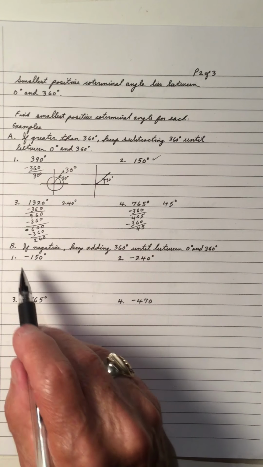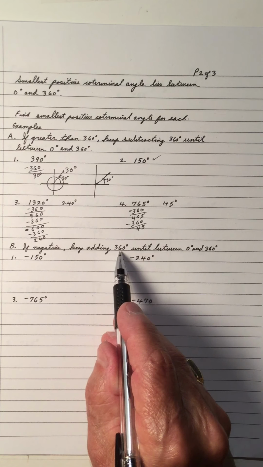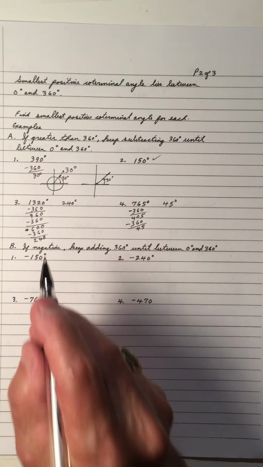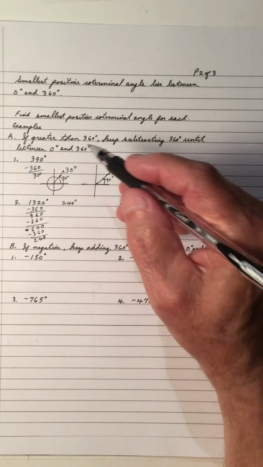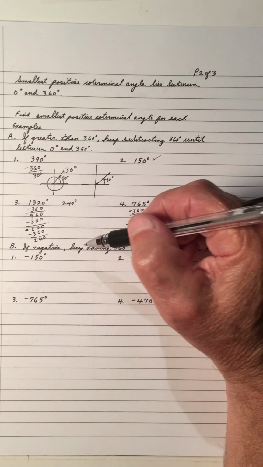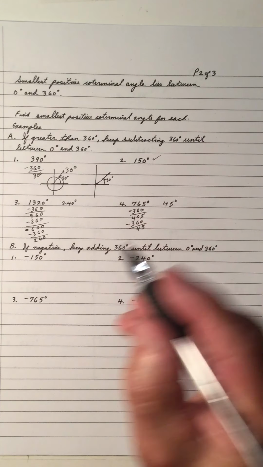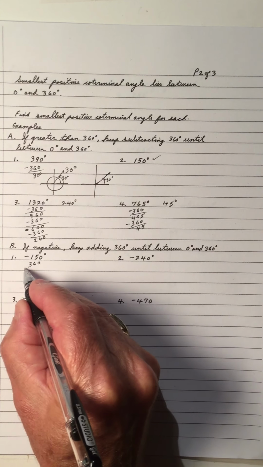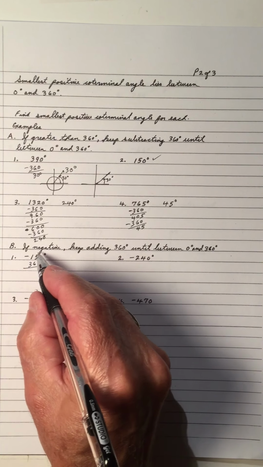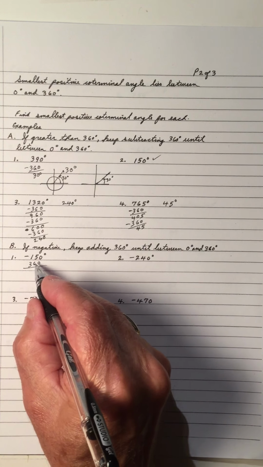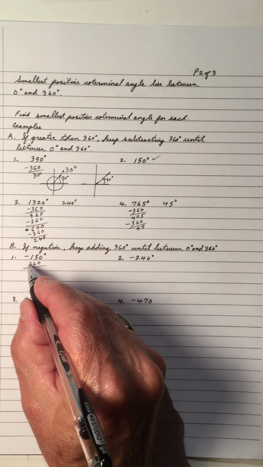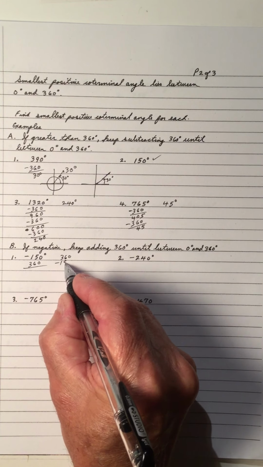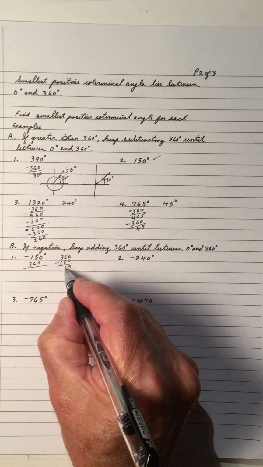And let's reverse it. If negative, keep adding 360 until it becomes 0 to 360. So if it's negative, you add on. If it's positive, you subtract. Just do the reverse. So if you got a negative 150, you add on 360, which really means that you're subtracting from it. So you add on a negative and a positive. So it's 360, subtract 150.